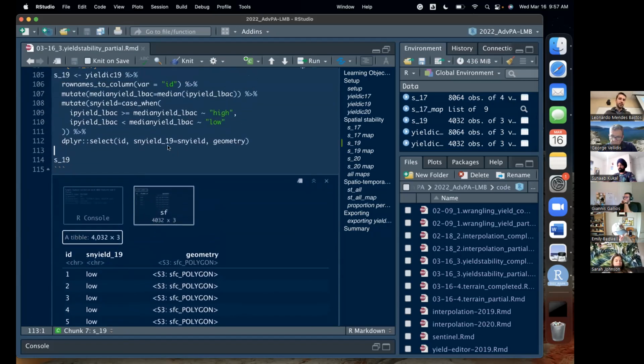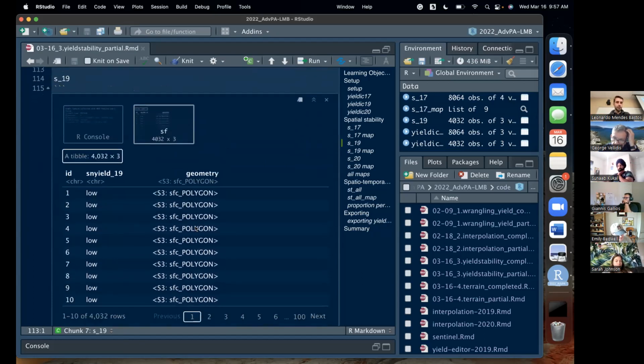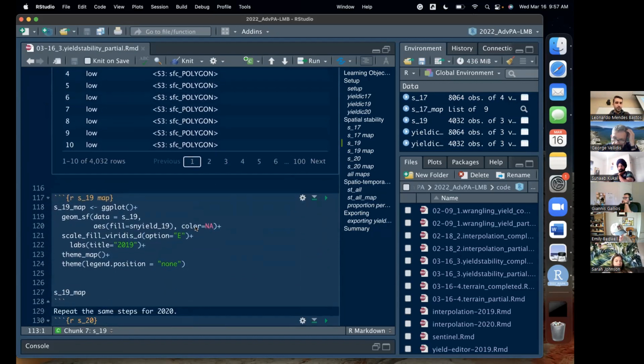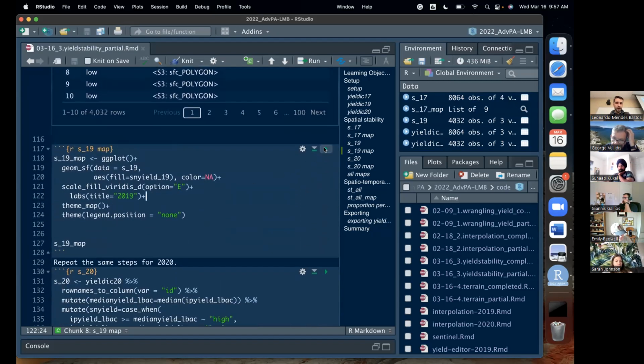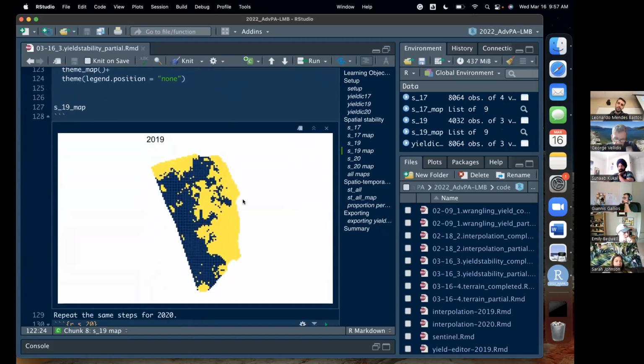Also notice on the select here, I renamed S and yield to S and yield_19, just so whenever we merge all these three data sets, we know what year that's coming from. So this is what we have, and then you can just go ahead and run this for 2019.